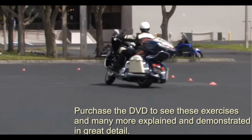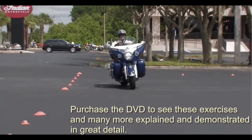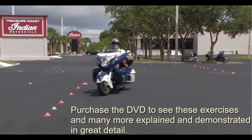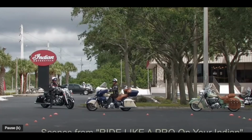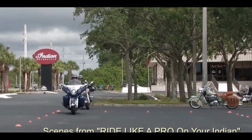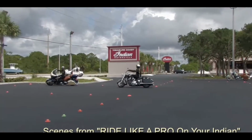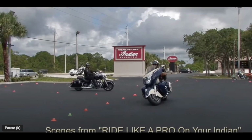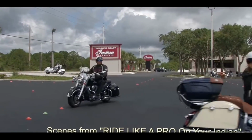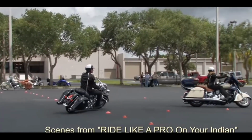Now, this is the full touring motorcycle. Weighs quite a bit, somewhere around 900 pounds. Very similar to the Harley-Davidson in weight. Just doesn't have as much lean angle, and you run out of lock a little too quick. You can get very good on it. I've ridden every one of their models. In fact, I'm the guy that made the Ride Like a Pro on Your Indian video to show you that these techniques work like a charm on this motorcycle. And as you can see, even with this tiny woman on this 900-pound motorcycle, you can ride it through with the ease of a child's toy. It's just going to take you more practice. If you're not good on the motorcycle you have now and you get one of these, it's not going to help. It's going to make it worse.